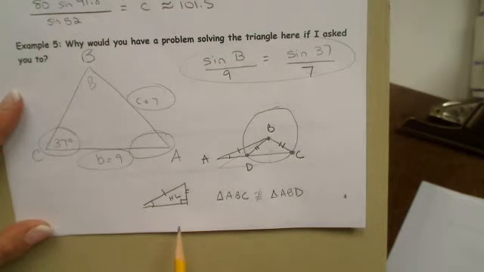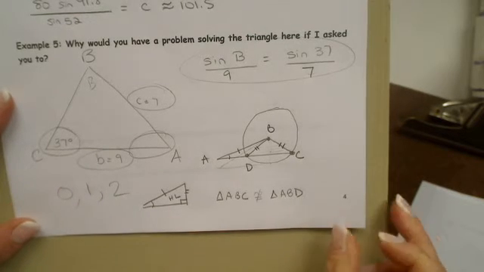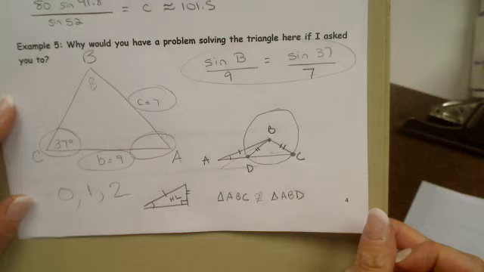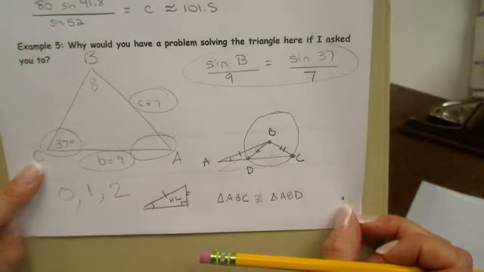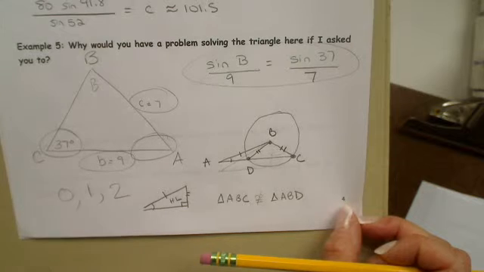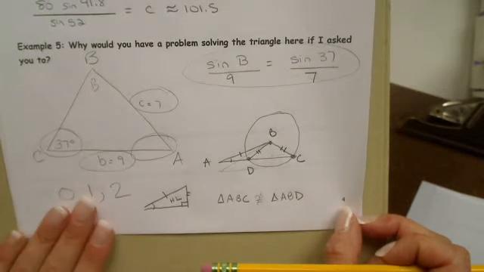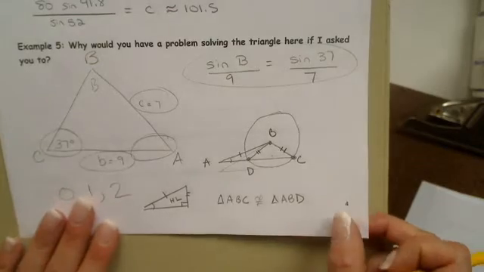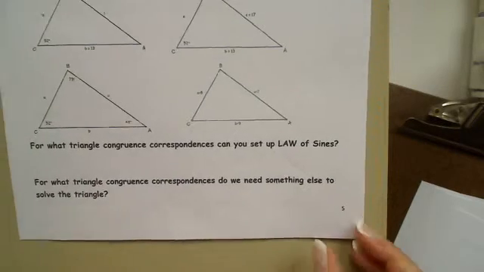It's possible that you can't create any triangles. You can create one triangle, or you can create two triangles. So, if one of these problems accidentally ends up in your homework, just solve it for now. But then we'll talk about, oh my gosh, this could be ambiguous. We could have more than one triangle possible, and we'll get to that in our next lesson. Okay, I just want to prepare you that that's coming up. Law of sines has issues sometimes.